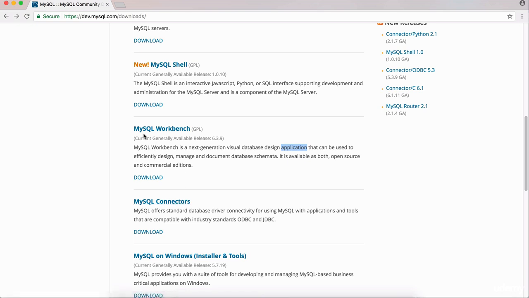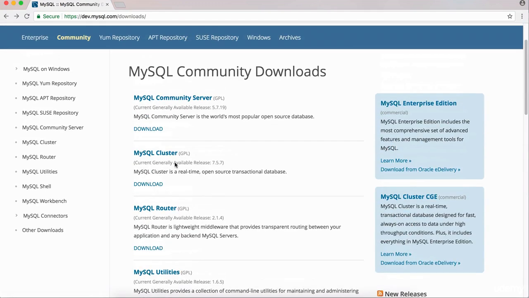This is the driver that we need to connect our Java application to the database. And then right above it, this is the MySQL Workbench application. And this is just a visual design application. So similar to how you type Java in Eclipse, this is a place where you can type in SQL, the database language, and interact with the database. So similar to Eclipse, this is just an IDE for working with the MySQL database. So we're gonna install this as well. So three things.